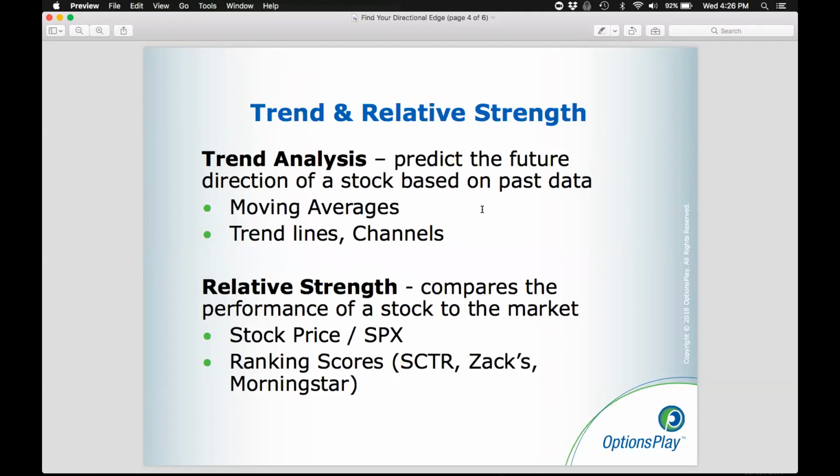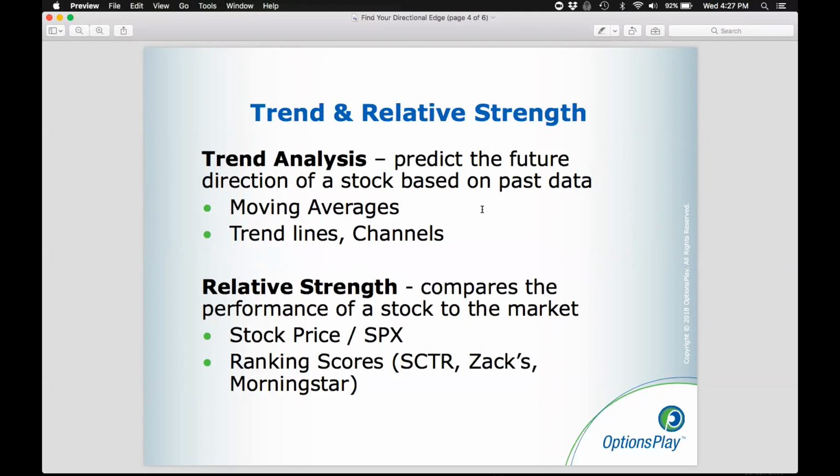And what we see is that people find inconsistent results because they're not consistently using the same indicators every single day. And if you're a technical analyst, you're probably constantly searching for new indicators and new ways to analyze the market. So it's a constantly changing landscape, and that's why we see a lot of people find inconsistent results when they're trying to use technical analysis.